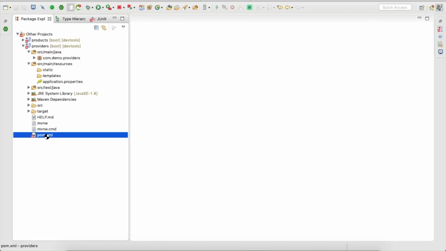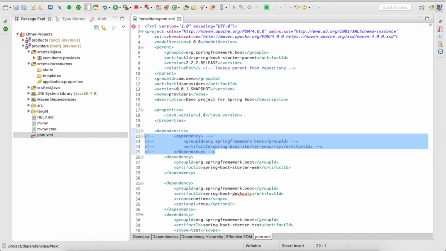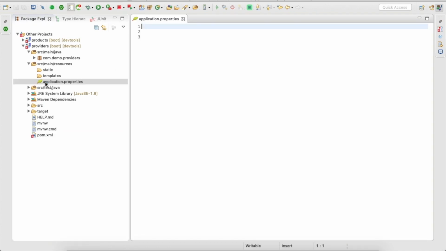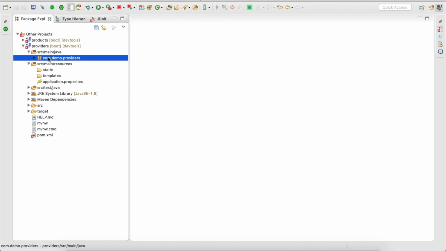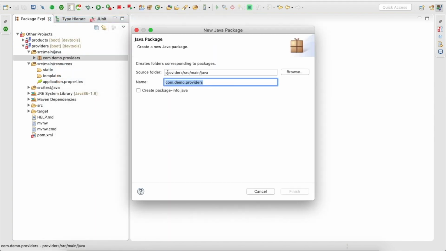Go to the provider's microservice. We're gonna do the same thing. Disable the security starter. Then set the port to 8082. Next, go and create a new package for models.